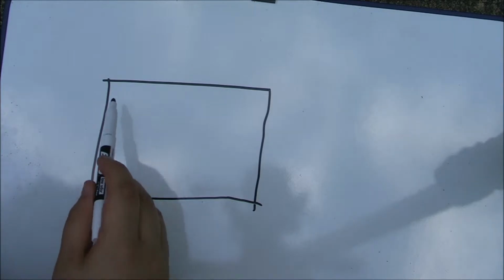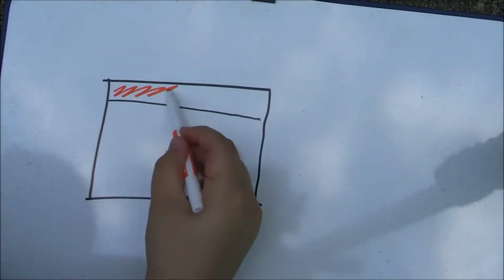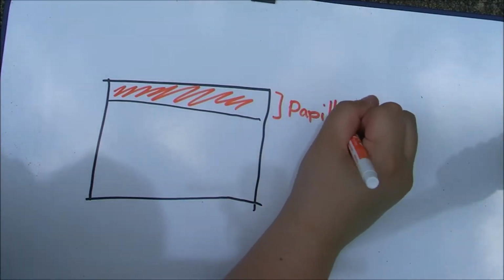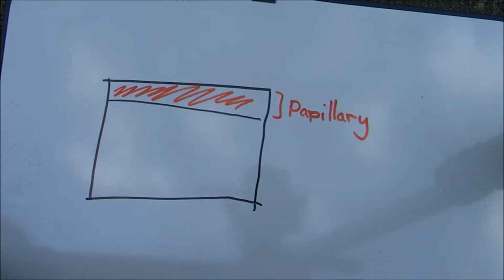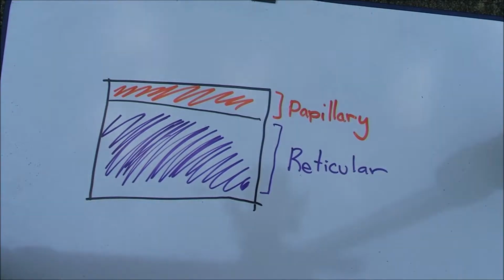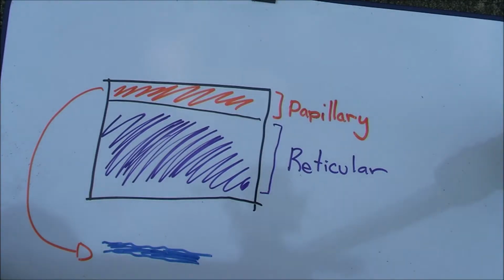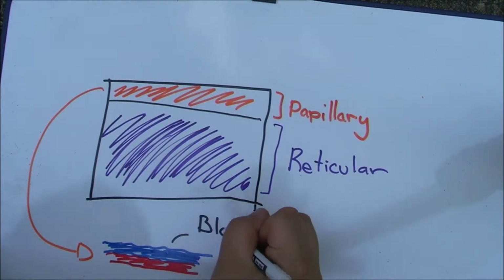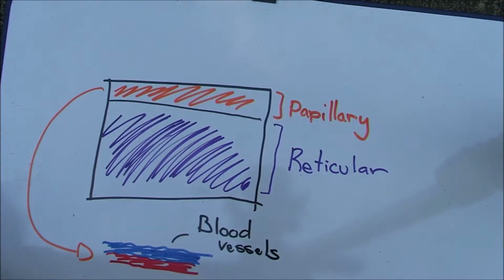The dermis is divided into only 2 layers, papillary and reticular, and is made of strong, flexible connective tissue. The papillary layer contains areolar connective tissue with collagen and elastic fibers with blood vessels. The reticular layer makes up 80%, 80, that's how much it is, of the dermis and is made of collagen fibers that provide strength and resiliency. Elastic fibers allow the skin its stretchable and recoilable characteristics, much like a rubber band, hence its name, elastic.